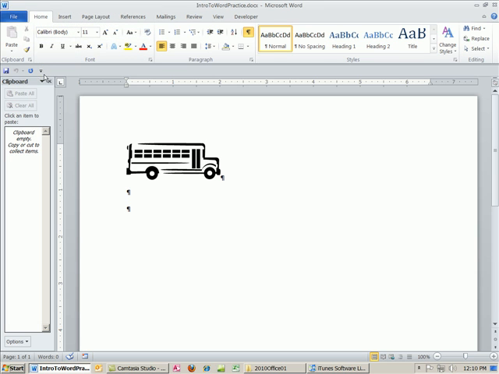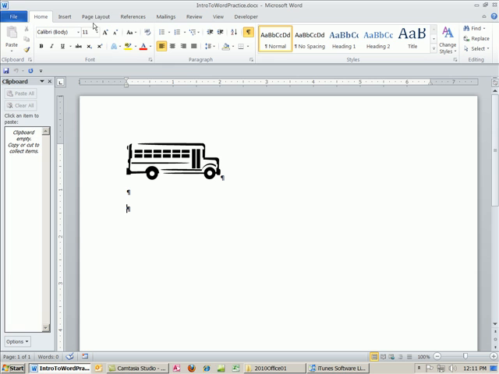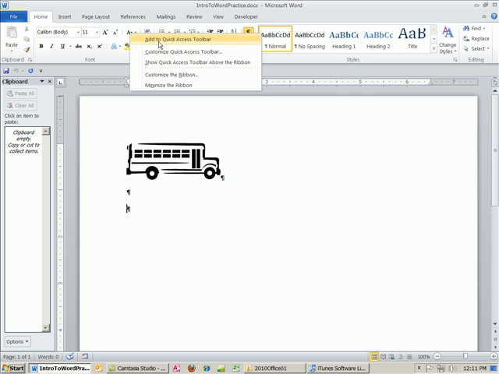Now, how do you add buttons? Well, in the ribbons, whichever one you're on, I'm going to stop in Home right here. You could simply choose a button. Now, this is a great button here. We'll get to see how to use it later in class. You can highlight text and say make it all uppercase, or make it all lowercase, or capitalize each word. So I want to add this here, so no matter what ribbon I'm using, I always see it. It's as simple as right-click, add to Quick Access Toolbar.